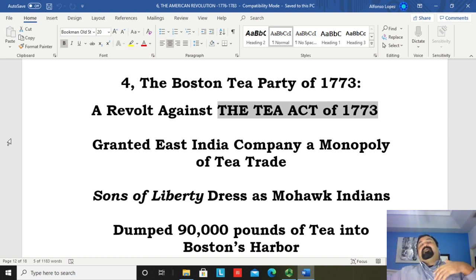Not only importing the tea. In other words, it's not just a matter that you have to buy the tea from the East India Company, but rather that the only ones who will be able to sell the tea is going to be the British East India Company. So once again, it's not just that you have to buy it from this company and then you can sell it yourself, but rather no one will be able to sell the tea except the British East India Company.